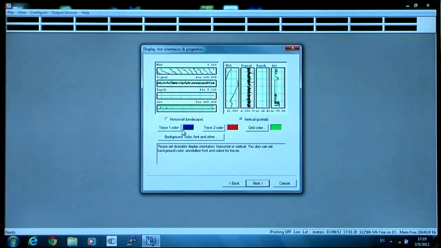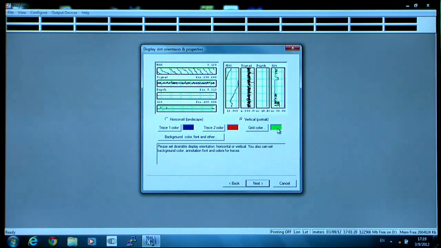We can also choose the beginning colors for the traces and for the grid. It is sometimes better to have a dark color for trace 1 and something that's red or a brighter color for trace 2. That appears to help with some displays, but again, that's a personal choice.